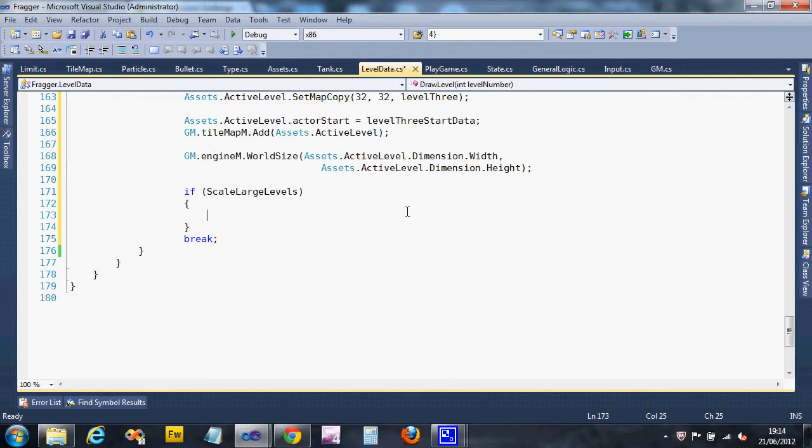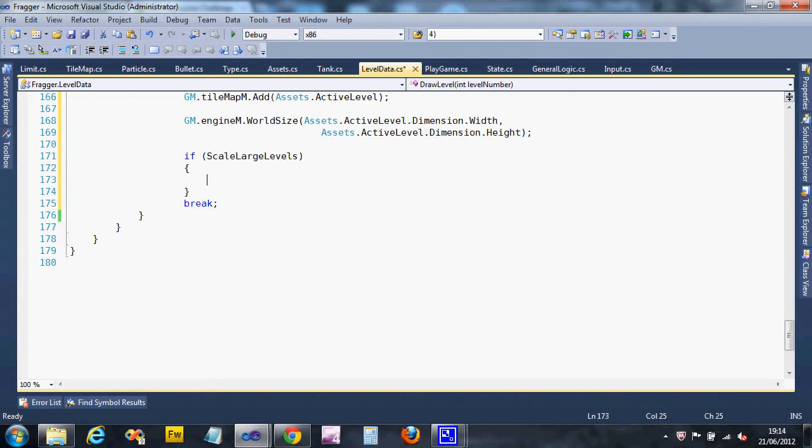So we need to know whether we need to scale horizontally or vertically to fit the whole level on screen. The way we can do that is to work out what the horizontal scale is compared to the screen size, work out what the vertical scale is compared to the screen size, and use the smallest value. So that's what we're going to do first. This will be our scale factor.